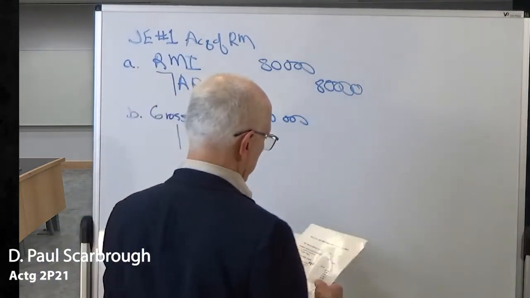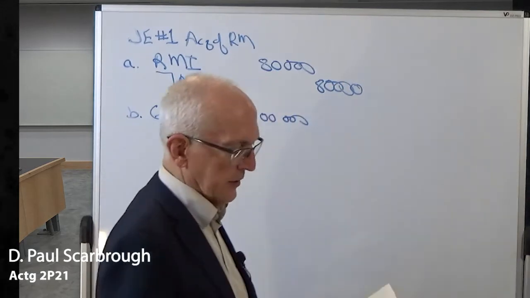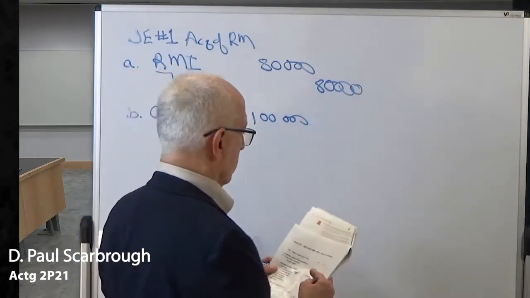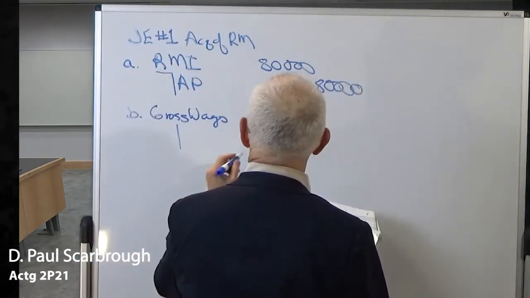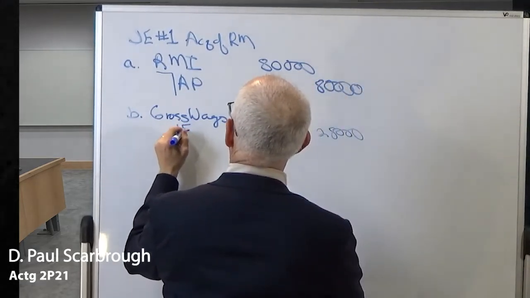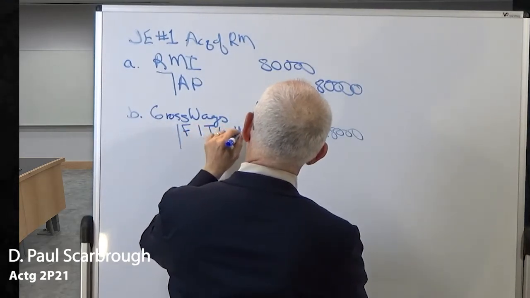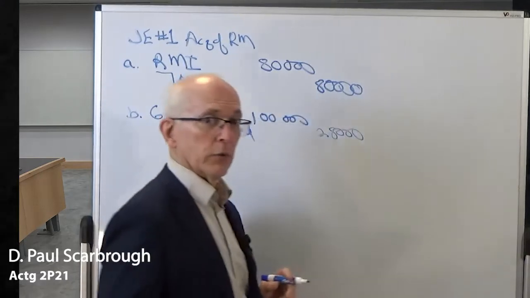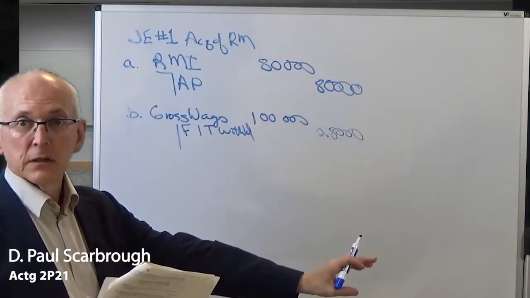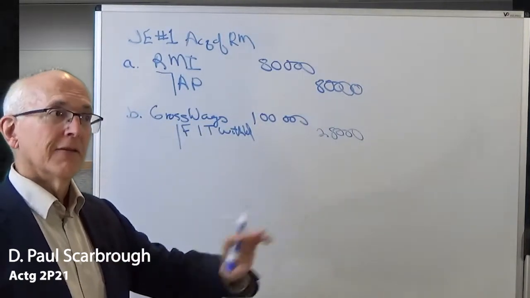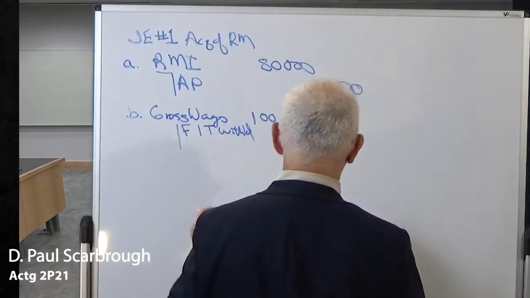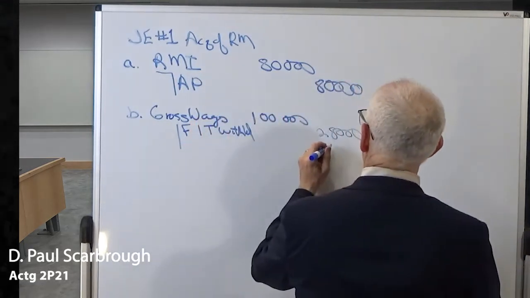Your credit entries, let's see, they give you the percentages. And so the percentage they give you is federal income taxes, 28%. Okay, so what's 28% of $100,000? $28,000. And that's going to be federal income tax withheld. So that's money that we're withdrawing from our employees' salaries, and we are holding it and giving it to the government. So we are actually acting as, in effect, sort of the government's bank for any type of withholding like this. The next item is state income taxes, 6%. 6% of $100,000 is going to be $6,000.